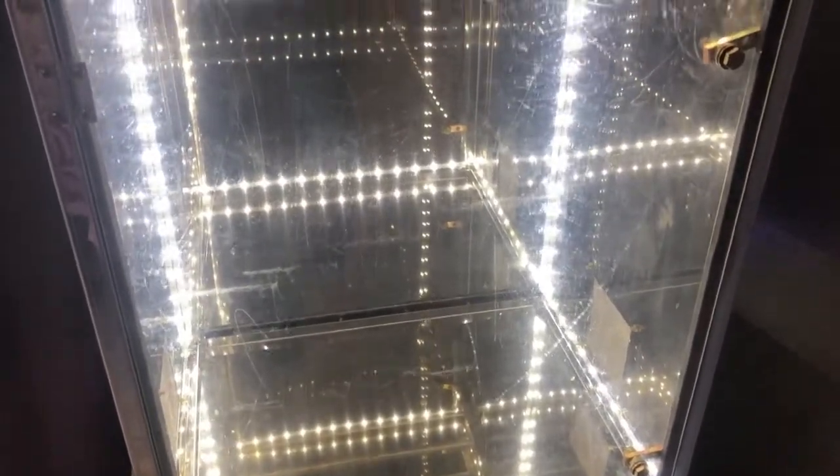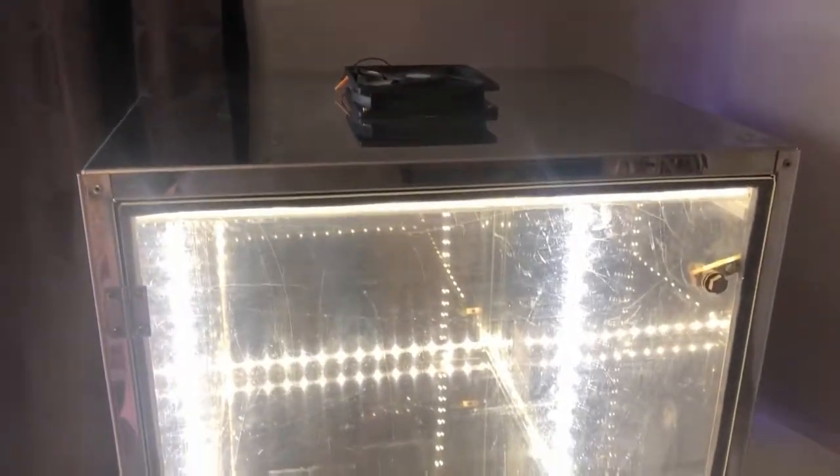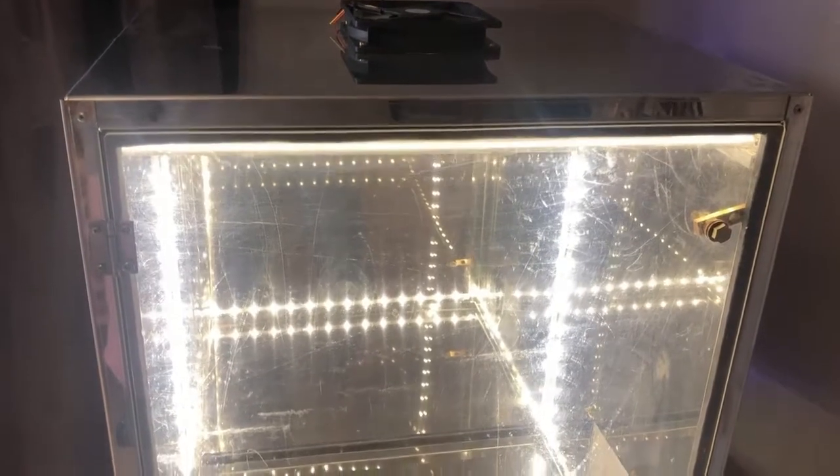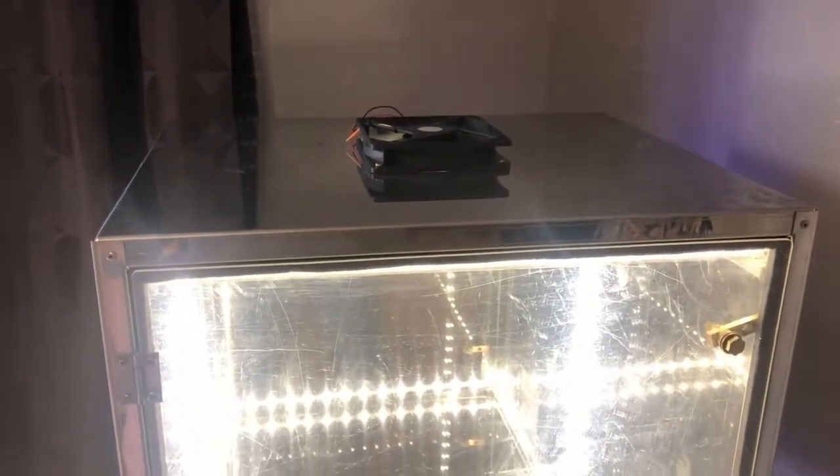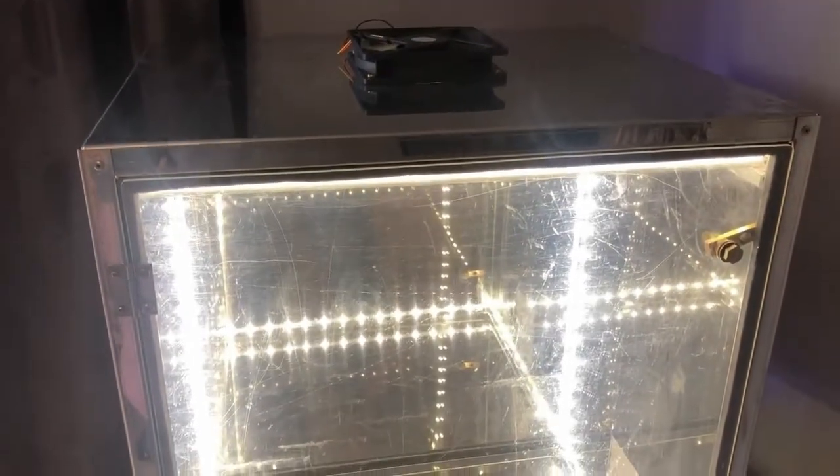Now, you don't need such a fancy box to dry your Biltong. You get some very, very basic ones made out of cardboard. You can use a cardboard box and just seal it up in a similar fashion with a fan to either extract the air or blow it through the system. You just need circulating air.